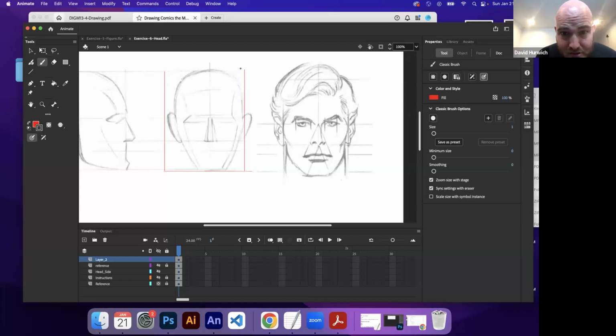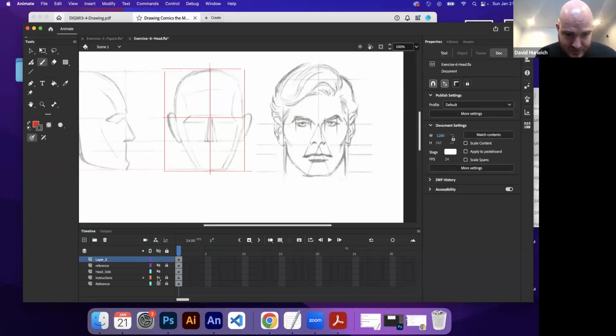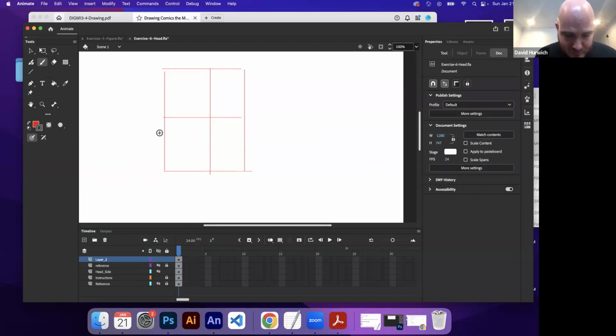Once again, the proportions are, you have this cross. The nose is about here. This is about the tips of the ears, give or take. And then the chin is about here. The eyes are a little bit above. So if I was going to do my own, oops, that's not cool.